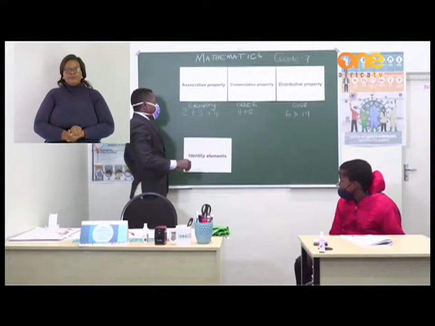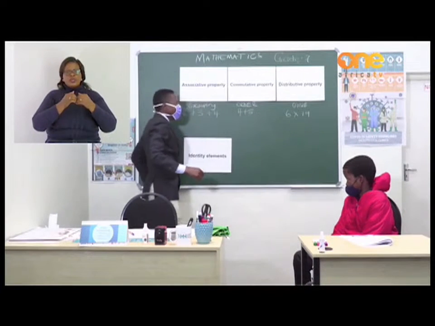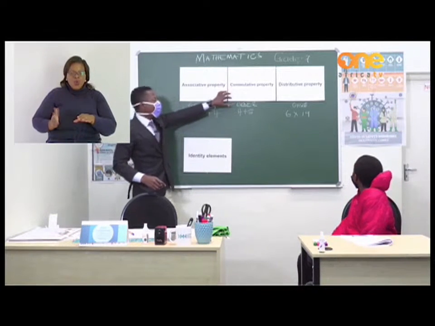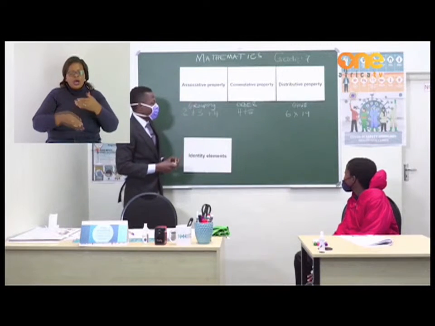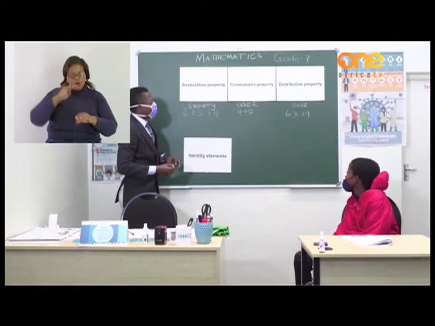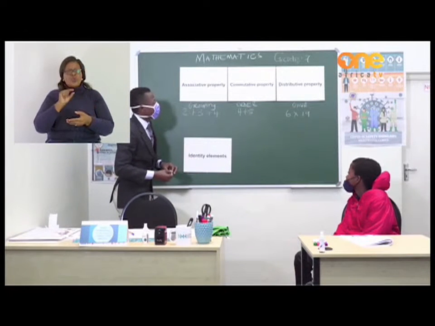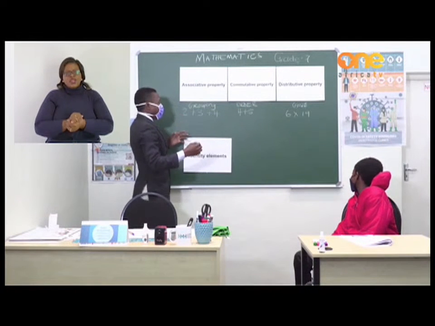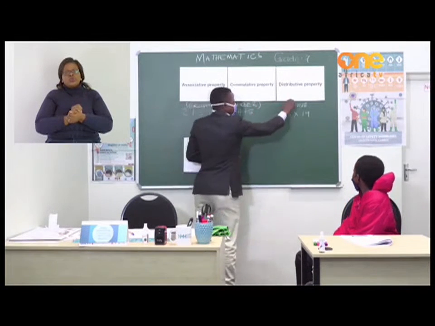Okay, we started with the distributive property, but allow me to cover the associative property and also the commutative property, even though this is also explained in grade 6. So if you watch the video for grade 6, you will be able to cope with what is explained there regarding associative and commutative property. In short, I like to do things a little bit short and more understandable.